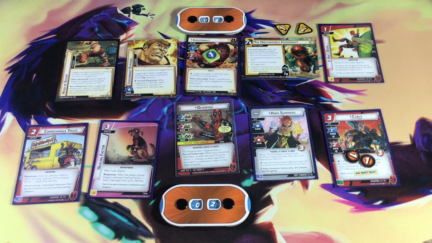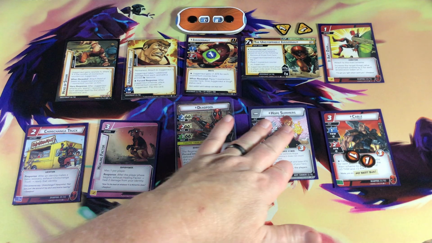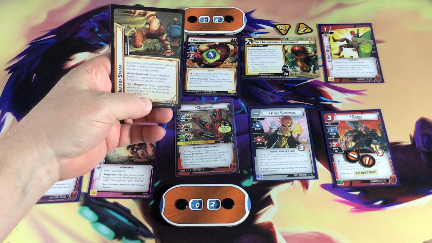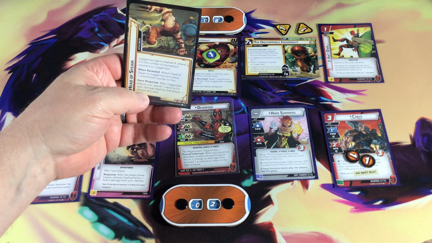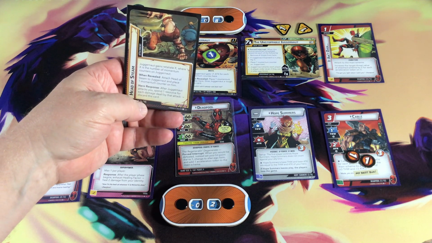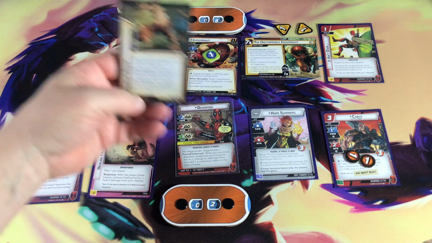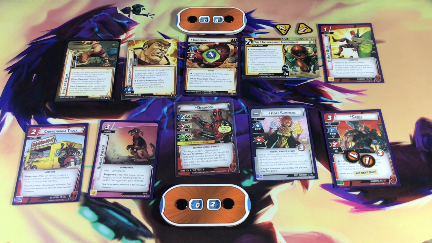Cable attacks Juggernaut. Hope Summers attacks Juggernaut. Deadpool attacks Juggernaut. Whew. I don't want to take too much damage here on the Hope Summers. That Head of Steam is bad. And the only way is after Juggernaut attacks you, spend 1 resource for each damage dealt by that attack. Discard this card. Damage dealt.